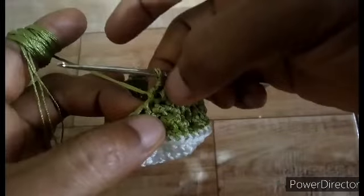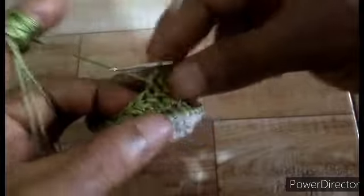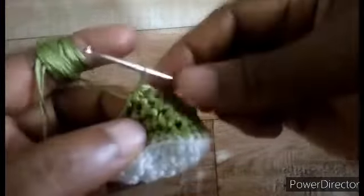Then we make one half double crochet on the next two holes, as in one half double crochet, one half double crochet. Then on the next hole, you make one half double crochet on the next two holes to reduce it to one hole. Then on the next hole, one half double crochet. On the next hole, one half double crochet on the next two holes.